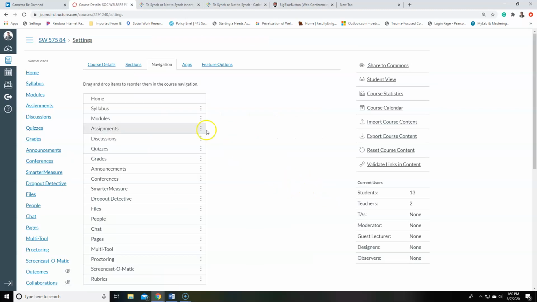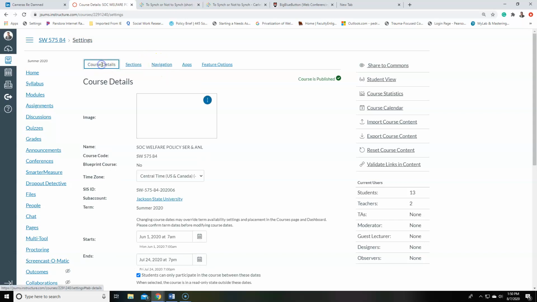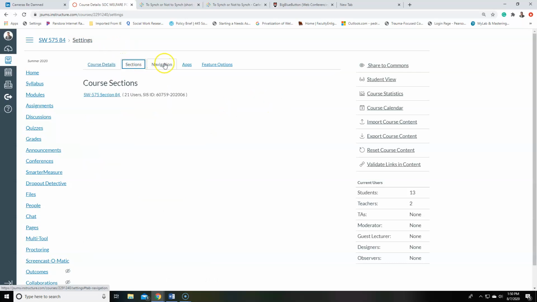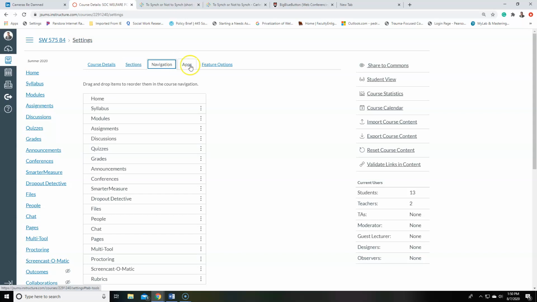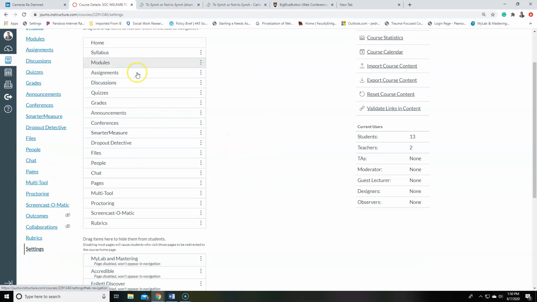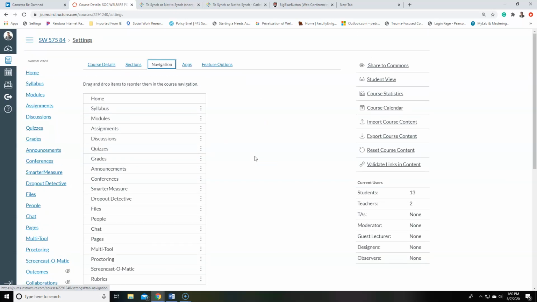It might not go directly to navigation, but go to navigation. Don't worry about this right now. As you can see, on the top list, I have the conference being added.